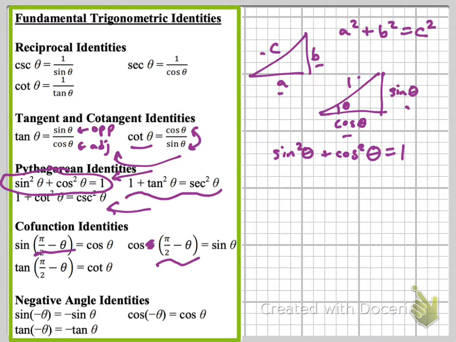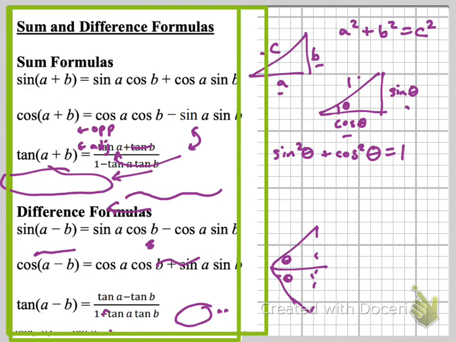Negative angle identities, well, if it's negative theta, it's just going to be the negative vertical measurement, so it's negative sine. However, for cosine, if we take the cosine of negative theta, let's say this is theta, but instead we do negative theta, well, it's still the same x measurement, right? So that's why cos of negative theta is still equal to cos of theta. But then for tangent, because only one of the two is affected, if we make the angle negative, the tangent also switches signs. Hope that helps somewhat there.